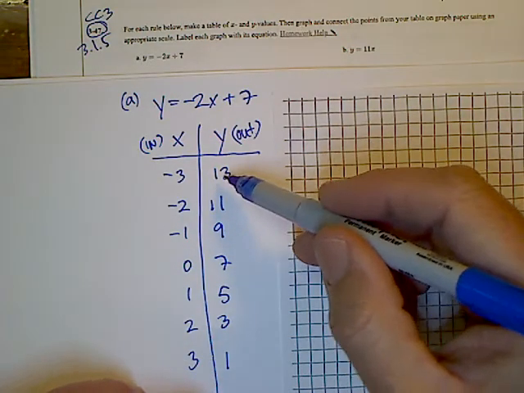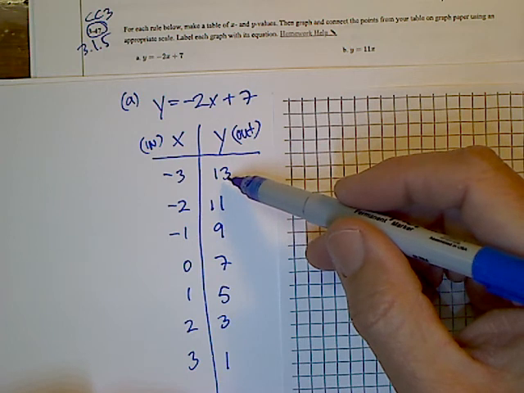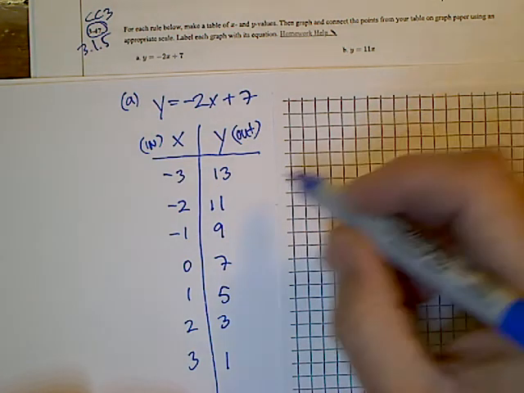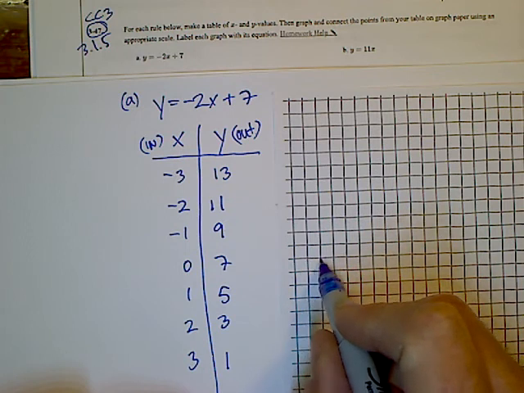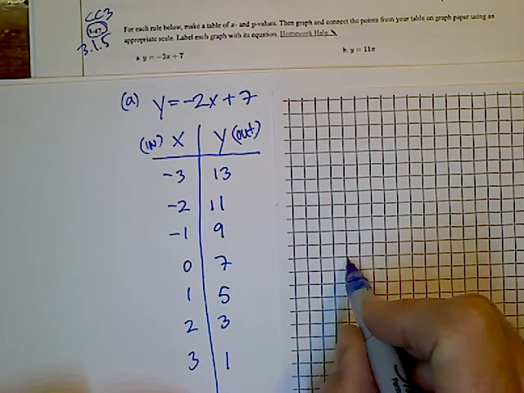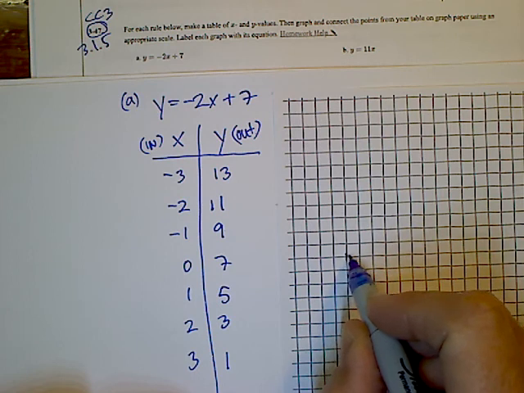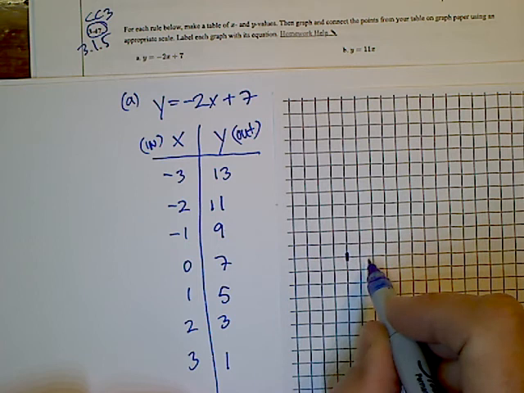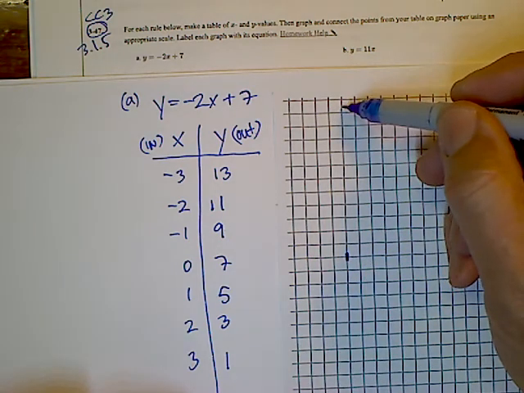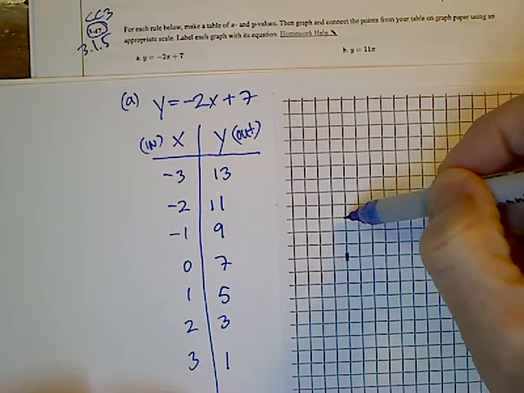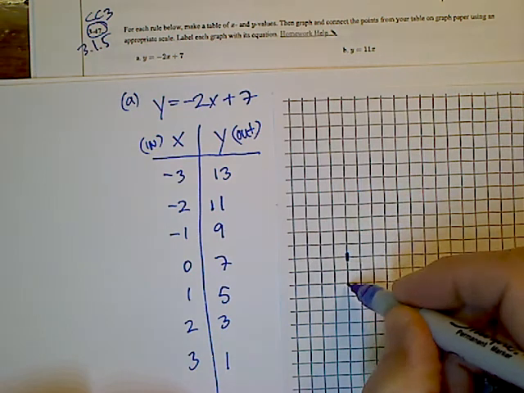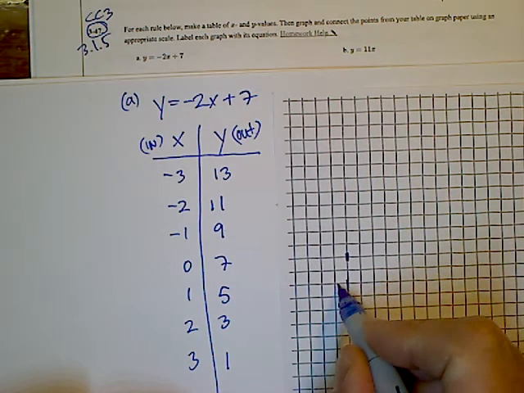So we'll go ahead and graph it. And if I have a 13 for my highest y value, I know I'm going to have to have a high y value. And I'm only going from negative 3 to 3 on the x. So I could just count 1, 2, 3, 4. So I think that's good enough to have my origin or my y-axis here because I'm going to be able to go that direction. But I need to figure out how high. So let me count: 1, 2, 3, 4, 5, 6, 7, 8, 9, 10, 11, 12, 13. I'll go one down to make some room. So that'll be where my origin is.